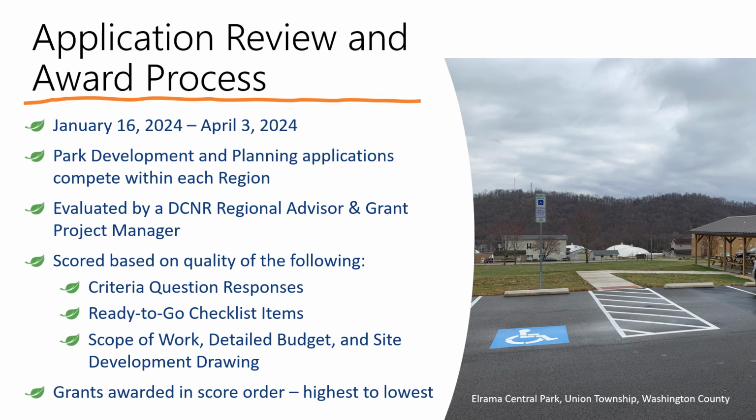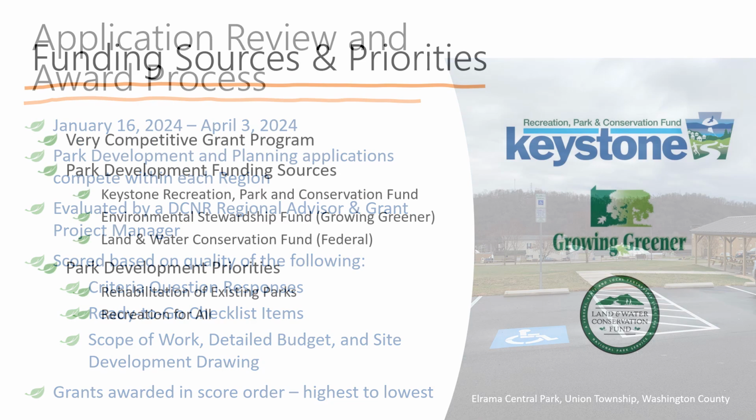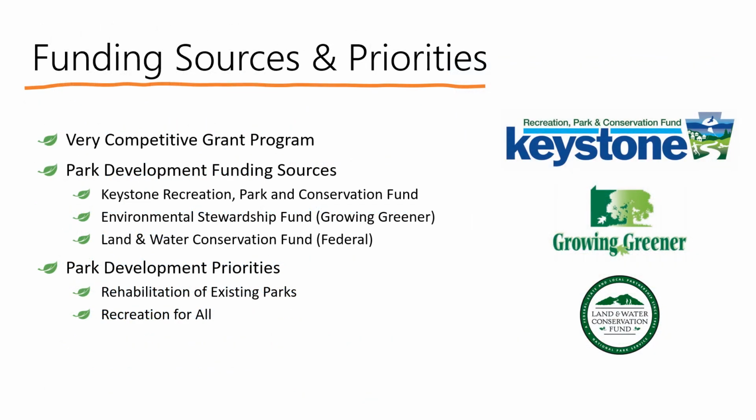Scoring is based on your written responses to each criteria question, the ready-to-go checklist items, and the consistency between the proposed scope of work, the detailed budget, and the site development drawings. We will talk in more detail about these items in the upcoming slides. As a reminder, our grant program is very competitive.